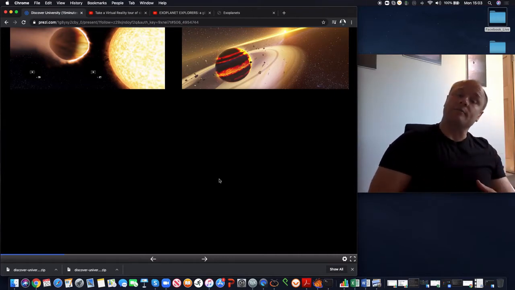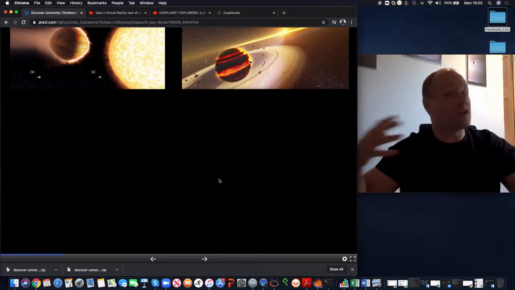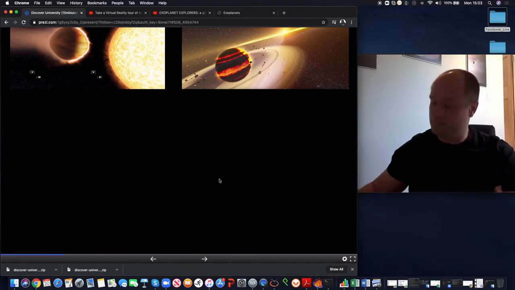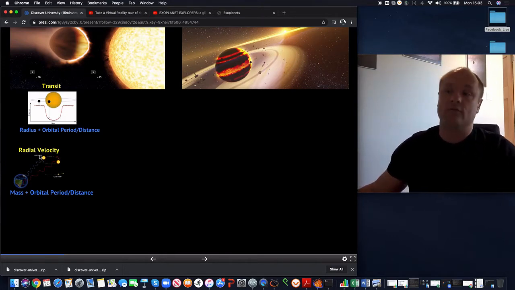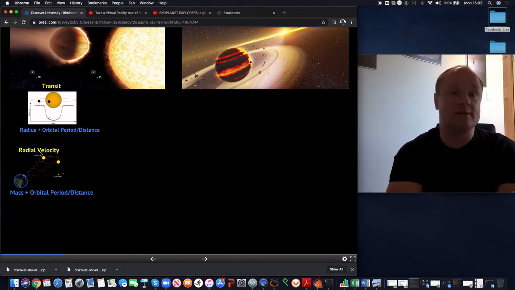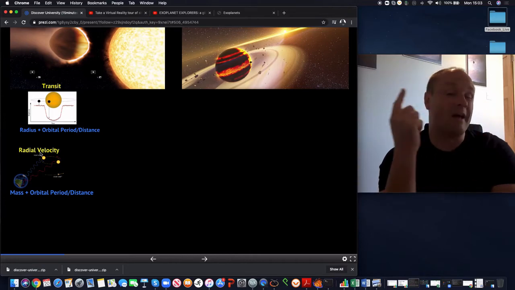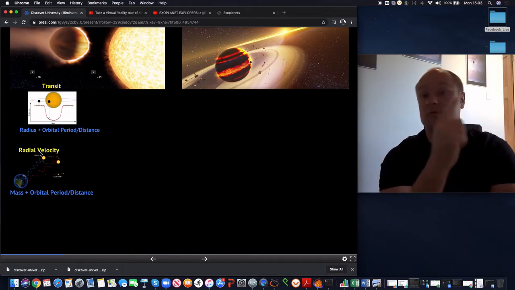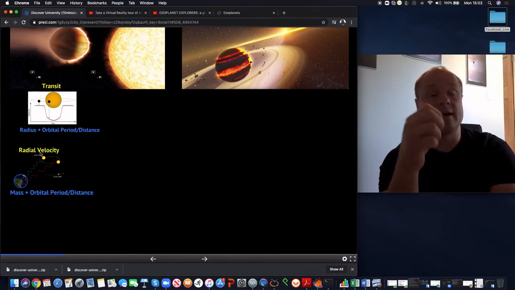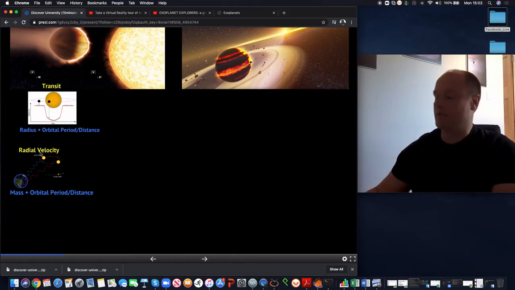Something else, on the other hand, might have a much larger radius, and in that case we think it might be a puffy gas giant like a Jupiter or a Saturn or a Neptune. And that's great. These two methods, transit and radial velocity, both give us an idea of properties of the planet. They also tell us what the orbital period is, and that's how long it takes the planet to orbit, in other words, its year. That's because the transit, as the light gets blocked, just happens once every one of the planet's years, so we can measure that. And the radial velocity wobble has a characteristic timescale of a year as well.